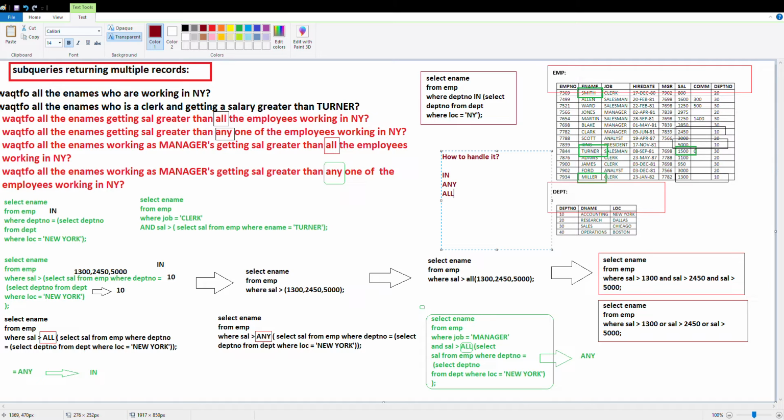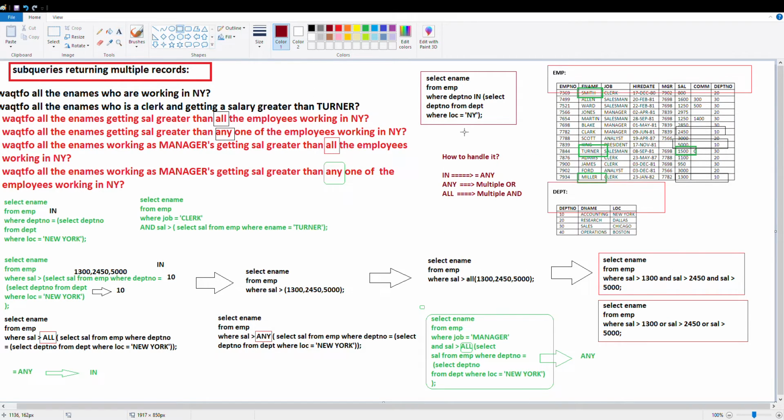Any is equivalent to or, all is equivalent to and. What is in? It is nothing but equal to any. So this is what you call as subqueries returning multiple records.